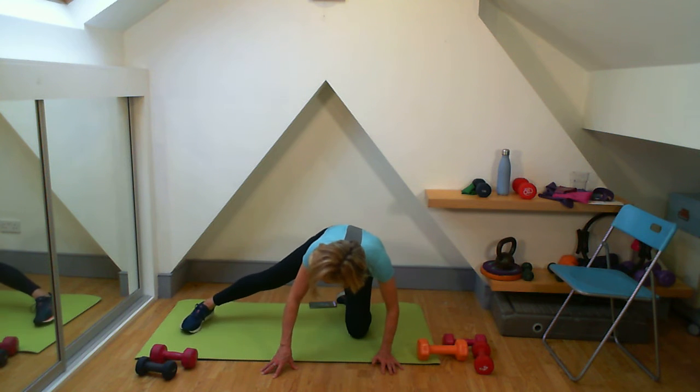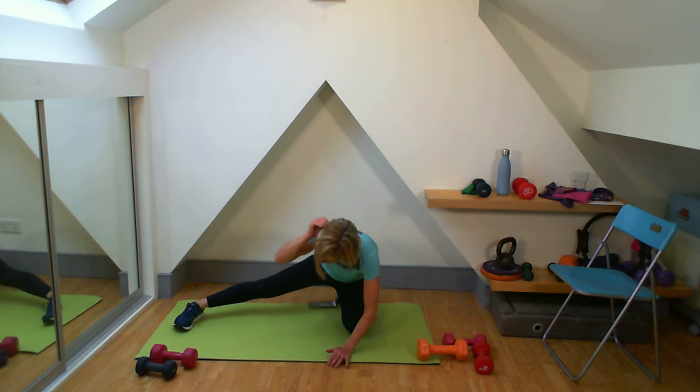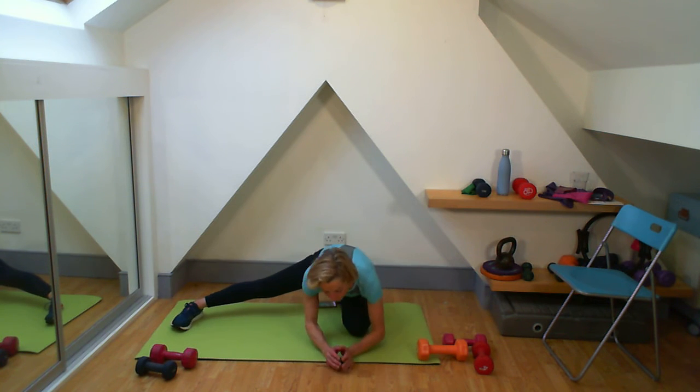So first of all, I just check that my foot is flat on the floor. If it goes up onto your instep, what does happen is it tends to stretch out round about the knee, which is not where I want it. I want it higher up in the groin there. Okay, lovely, good. So the foot is flat, you've sat back on it.